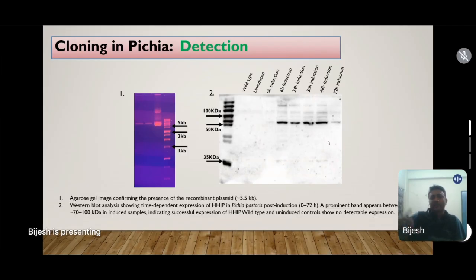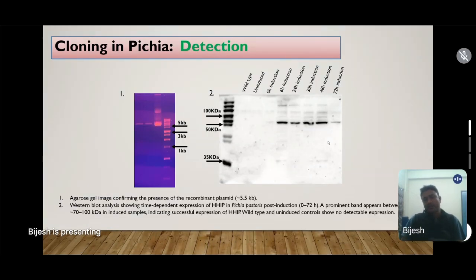So what we do is increase the volume of culture first. We will have a culture of like 1 liter. From there we centrifuge and remove the yeast, so only media is there. To that media we add protein precipitating agents, so that will concentrate the protein. So we have a little bit concentrated protein with us, and that protein we used for this purpose. If we do normal SDS-PAGE directly from media, we will see a faint band, so it is not suitable for showing.